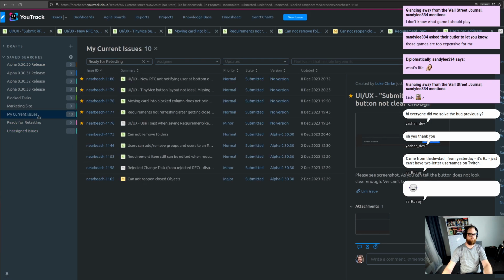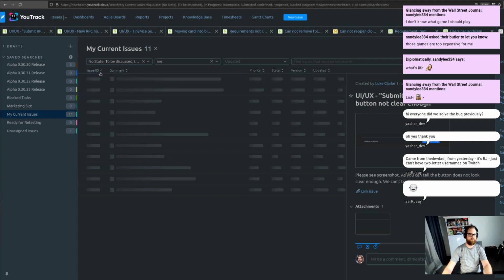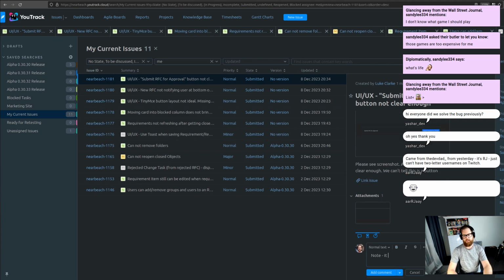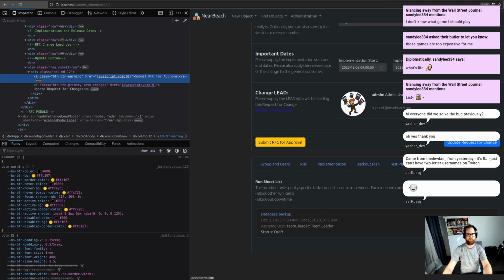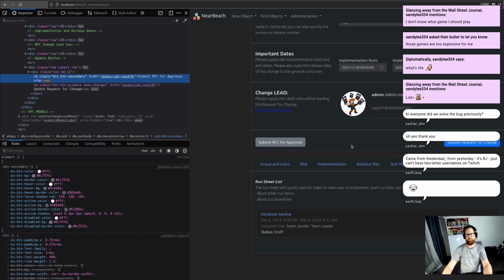So I'm going to find that bug. Going to unstar all of those. I'm going to add in a little note. It might be best to turn this to a warning button, or any other sort of button. Secondary will work. Like, there we go. Secondary will work perfectly fine, because you want update request for change and then submit. All right, I'm going to edit my note.